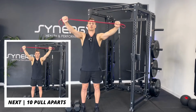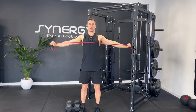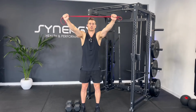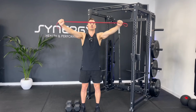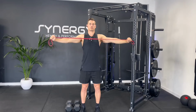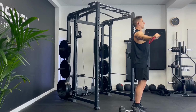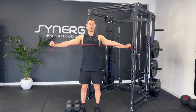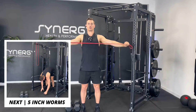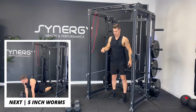Okay, if you pause here, about chin level, I want you to pull the band across your chest and then back. We're going to do 10 band pull-aparts. Great. We're just going to loosen the hamstrings a little by doing 10 inchworms.